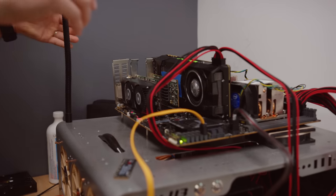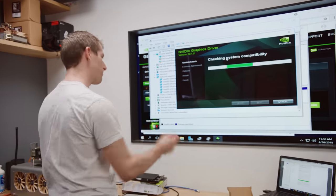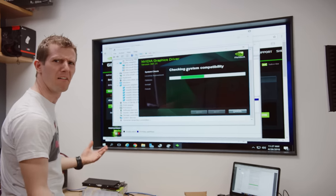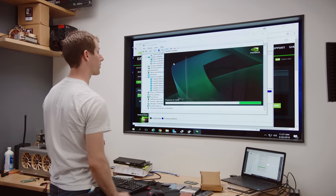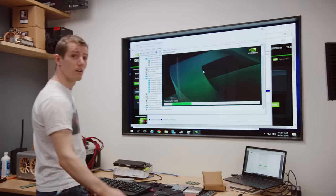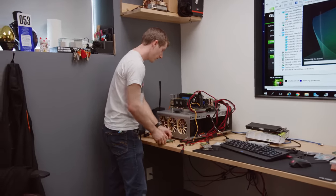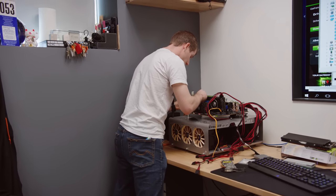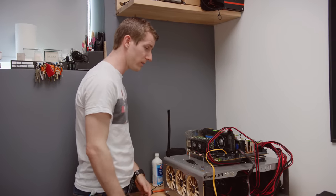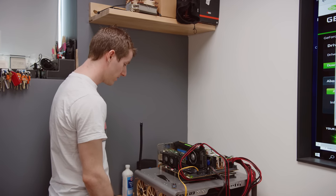Let's go back to the very first thing we tried. I wanna see this system compatibility check. I mean, can you imagine that? Just pop a graphics card in your system and install the driver and go. Holy crap, it worked. You saw it here first, my friends. Hot swapping PCI Express cards in a powered system because you're just a mega baller like that and you don't play by the rules. Wow.